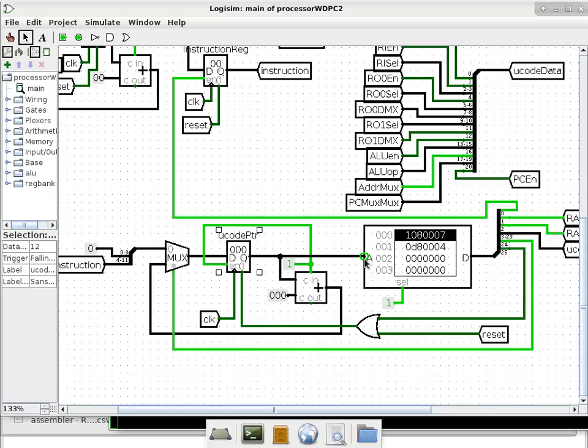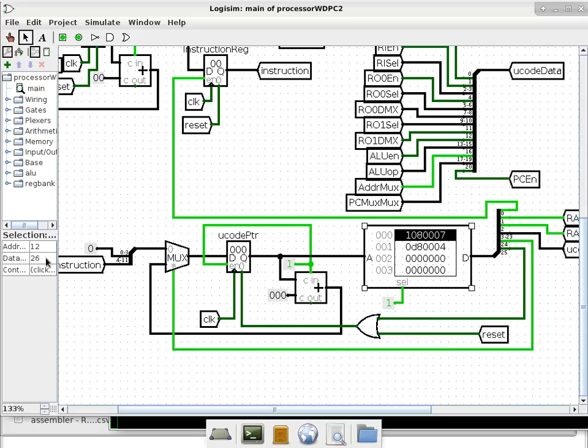I hesitated a little bit because I was about to say the byte, but it's not a byte. This is kind of a really odd number because when you click on the ROM component, you can see that the data width of the ROM is 26 bits. So it's kind of odd, okay? It's not 8, 16, or 32. It's just 26 because 26 is what I need for this processor to work. So right now it is addressing location 0, 0, 0, and the content at that location is in hexadecimal 1080007, and that is now presented to the data port.